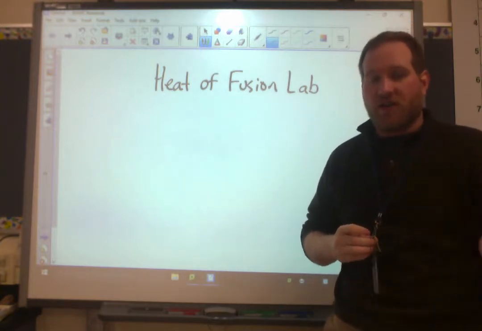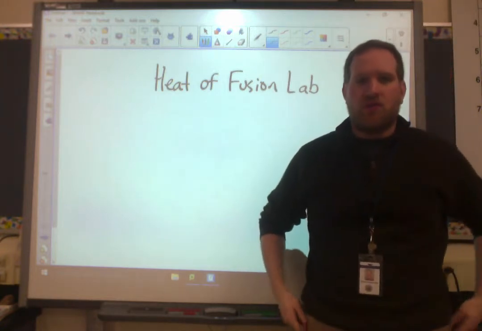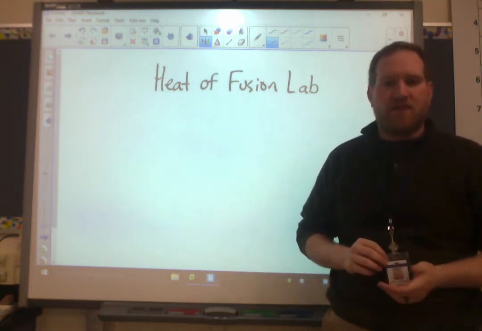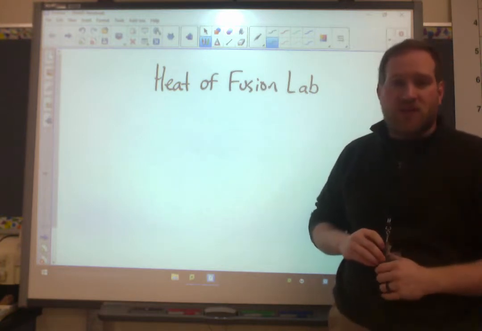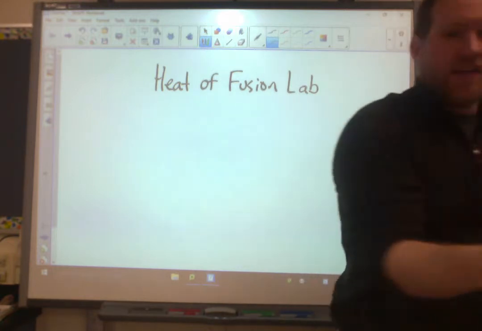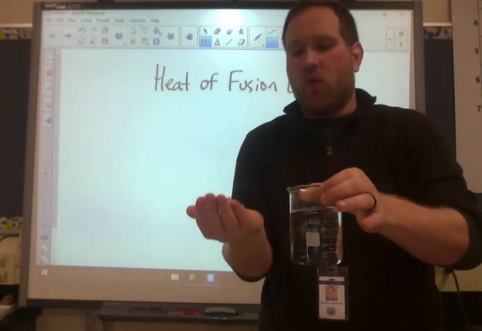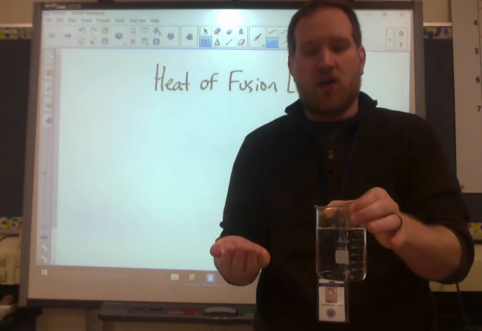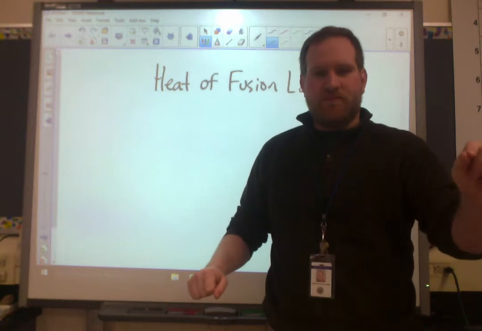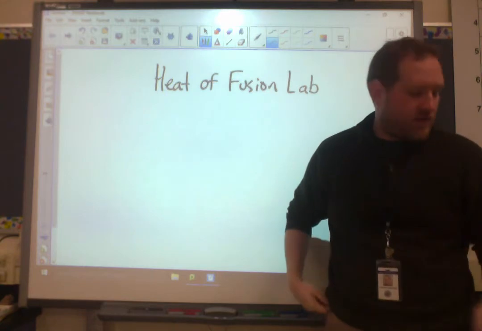Now you might already know the value if you've been doing calculations, but we're going to try to figure it out with some very simple equipment, and it's a very quick and elegant lab. In about 10 minutes of data collection you can probably get within 10% of the actual value. The basic idea behind this lab is we're going to take some ice and some hot water and use the hot water to melt the ice. Basically put the ice in the hot water and it's going to melt. And we're going to be able to calculate how much energy went into the ice to figure out the joules per gram that was required to melt it.